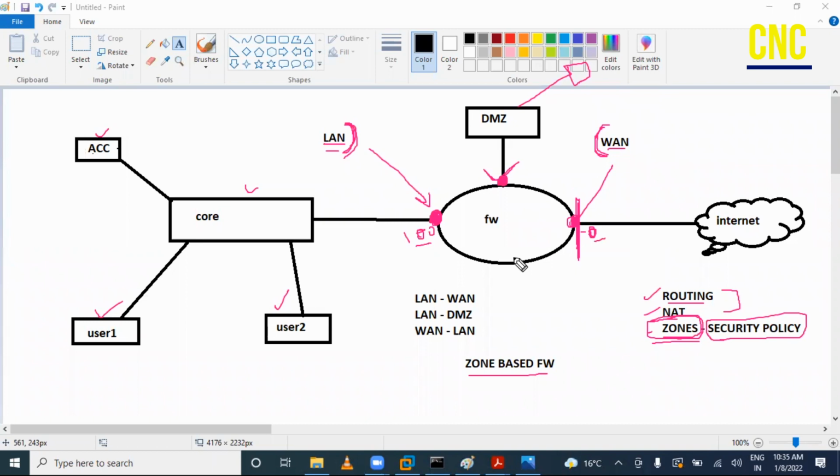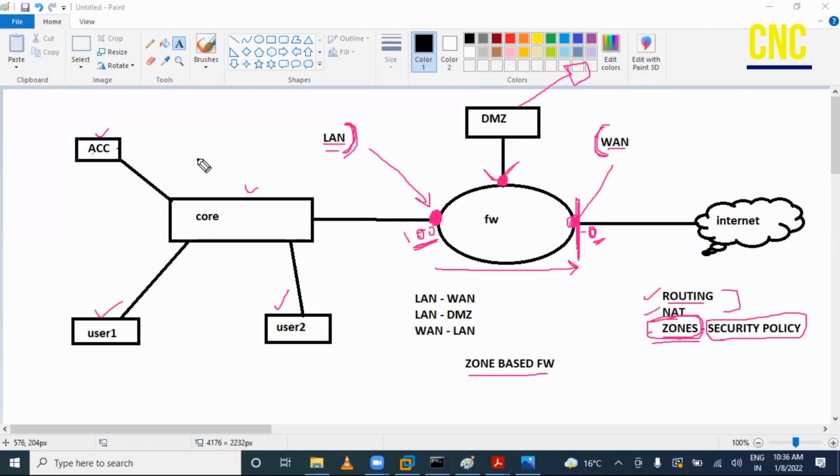In the Cisco ASA, there is a default feature. If you configure security level 100 on any interface, not only the inside, and the other interface has a security level less than 100, maybe 90, 80, or 0, then from the higher security level to the lower security level, traffic is allowed by default. You don't need to configure anything. Getting my point? From the higher to the lower security level, traffic is allowed by default.